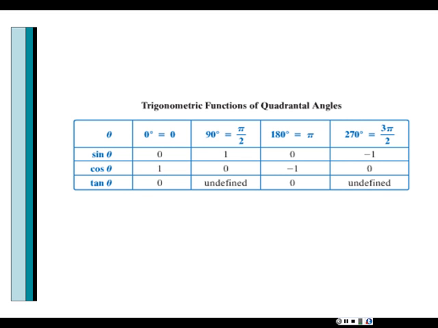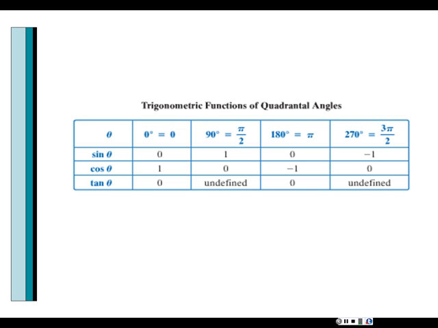Now here, I think we already know it, but just to make sure. Sine is basically 0 at 0 degrees. At 90 degrees sine becomes 1, at 180 again 0, and at 270 it becomes negative 1. All the sine values change between 1 and negative 1. Similar is true for cosine, cos theta. At 0 it's 1, at 90 it's 0, and then at 180 it's negative 1, and then 0. So both sine and cosine fluctuate between 1 and negative 1. But the tangent is a little bit different, because the tangent has zeros and undefined values.